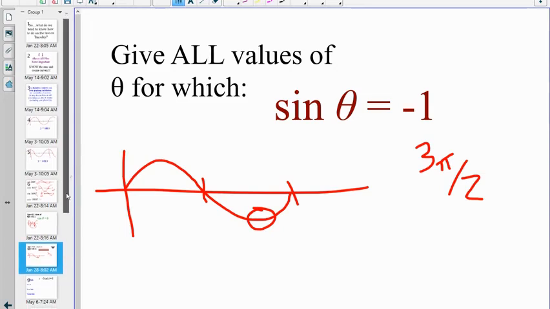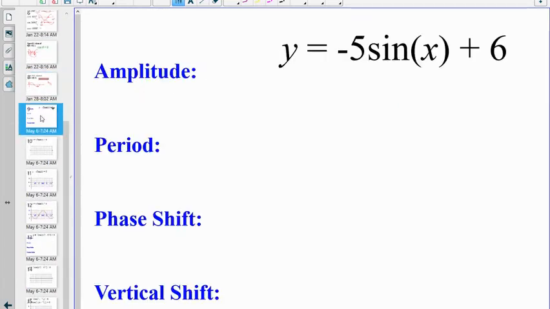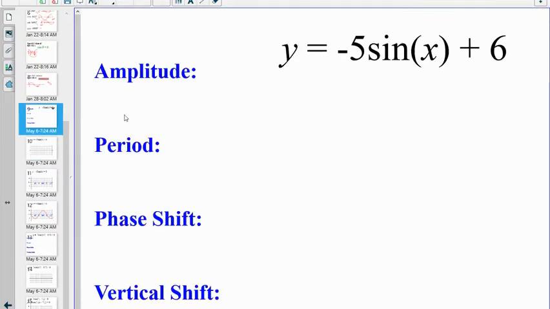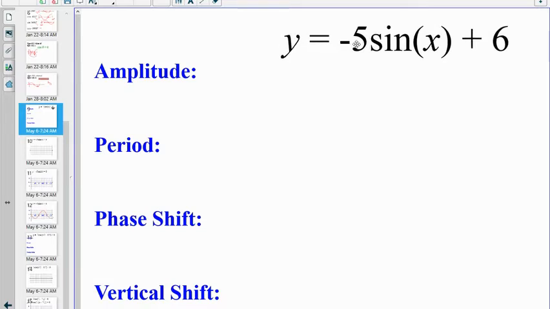And then finally, the bulk of the test, or large quiz, small test, whatever you want to think of it, is to take an equation and say what is the amplitude, period, phase shift, and vertical shift, and then of course come up with what the graph is going to look like. So I'll just do a couple of these quickly. If you want to see more examples of these, we've got a backlog of videos at this point, each one going through a different step in the process.